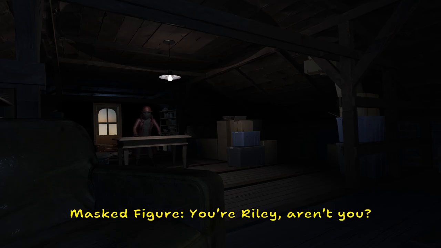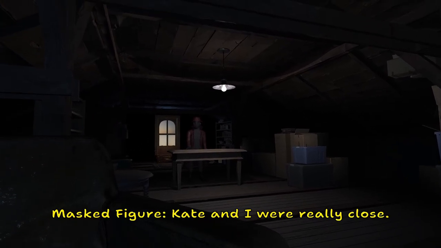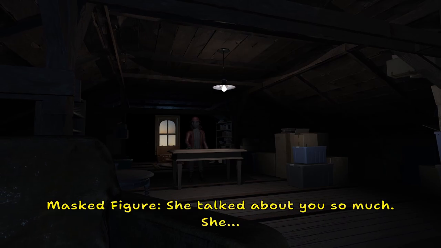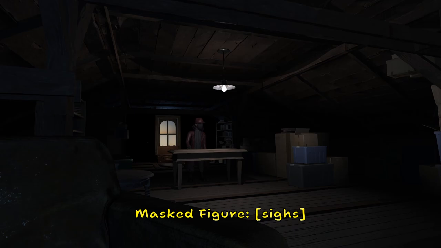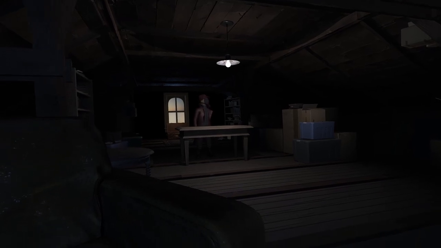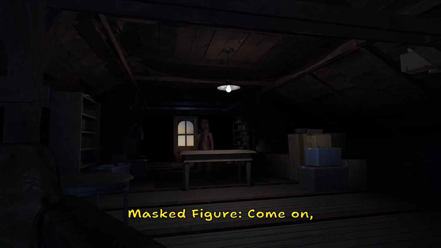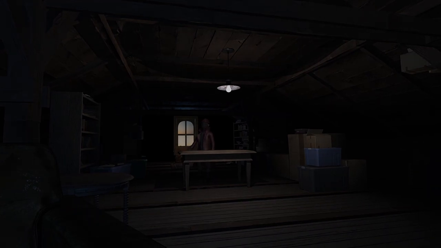Hello. What are you doing in my house? Riley, aren't you? Maybe. Kate and I were really close. She talked about you so much. She was really proud of you. Who are you? Your mask. I guess you've seen some of what she was working on. Come on. We should get out of here. I know a place you can rest a while and let's talk.